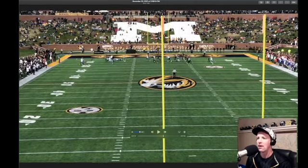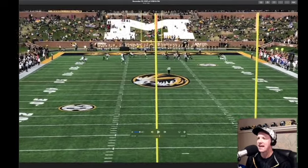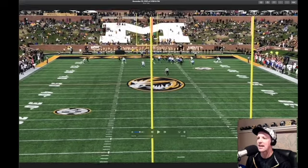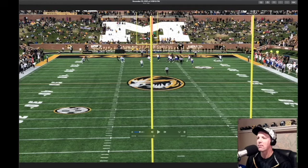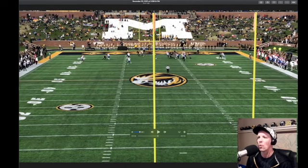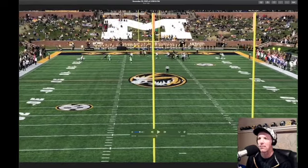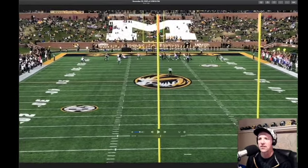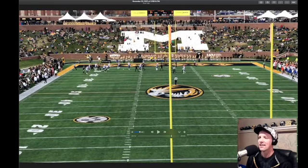Unfortunately, on the chalkboard, you expect Tyler Badie to be able to outrun this guy, but number 6 does a heck of a job of recognizing what's happening here. He realizes, hey, wait a second, I'm unblocked, takes a step, goes to his left and realizes, oh, this is probably going to Badie. Hey, they've been talking about number 1 all week, and just makes an excellent play, honestly, because, well, if he doesn't make that play, you can see there's plenty of room, plenty of Missouri blockers out here, although 22 was moving to the ball as well. So clearly the Gators very much focused on Tyler Badie, and they executed that game plan very well, especially in the first half.